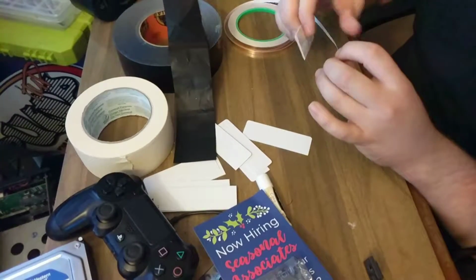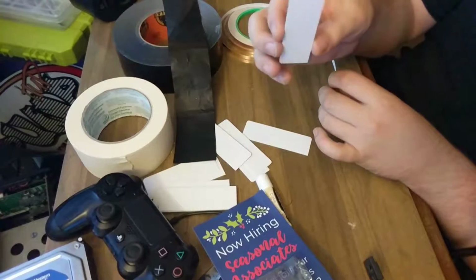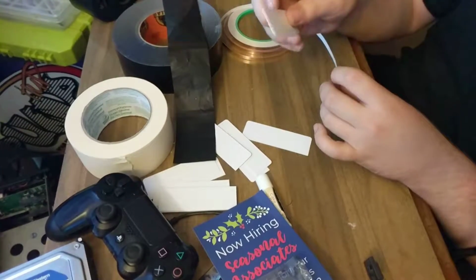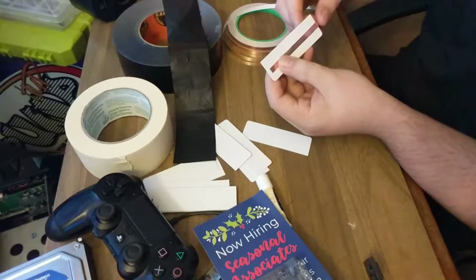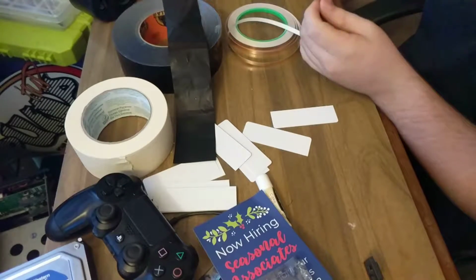Okay, for starters, I'm going to go ahead and take the, this is the material I'm choosing to use. It's PVC used for lanyard badges, and I'm just going to lay this across it. I'm not going to meet the corner fully so that there's not much overlap, and then I'm going to make a little fold. That way I know exactly where to cut it.